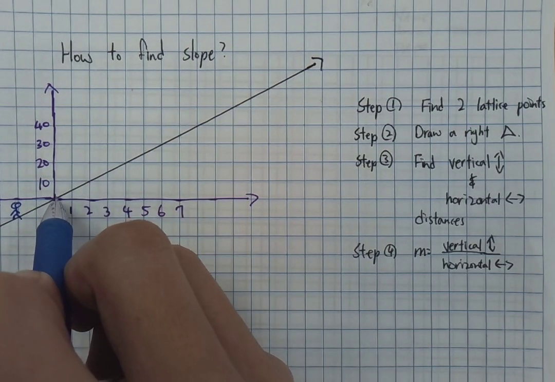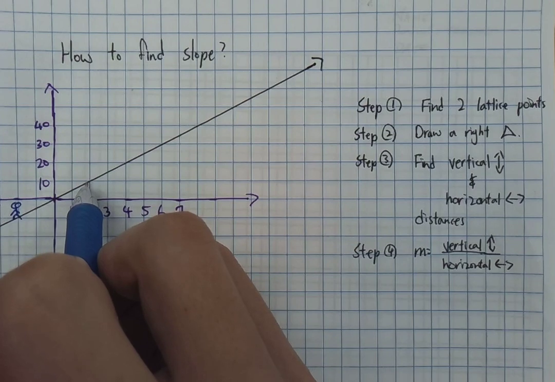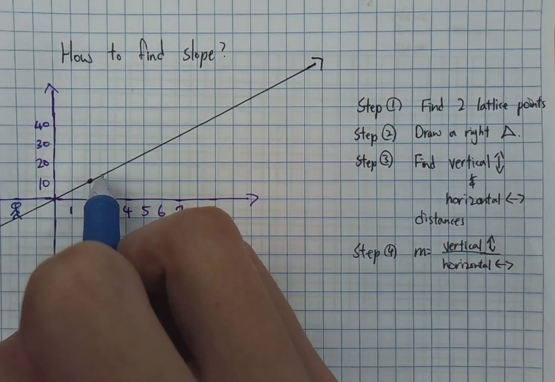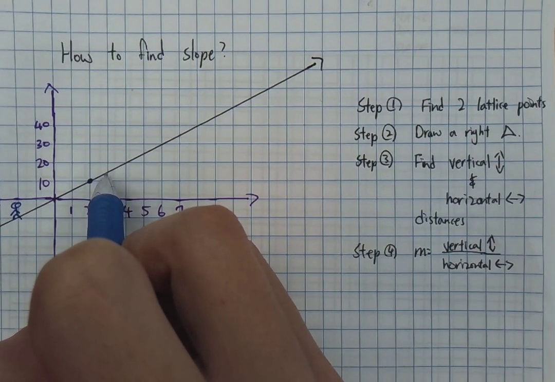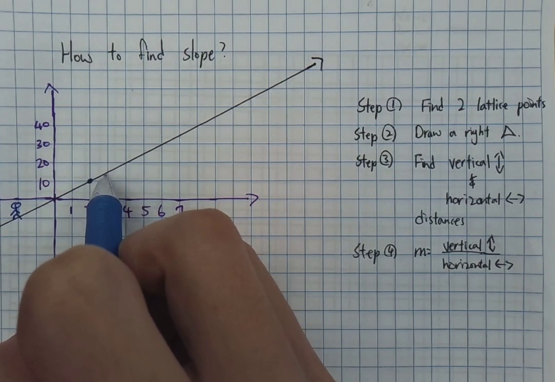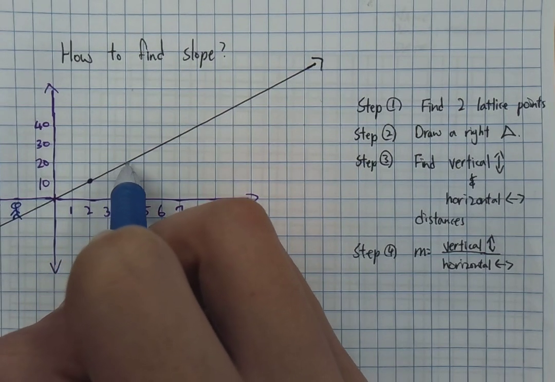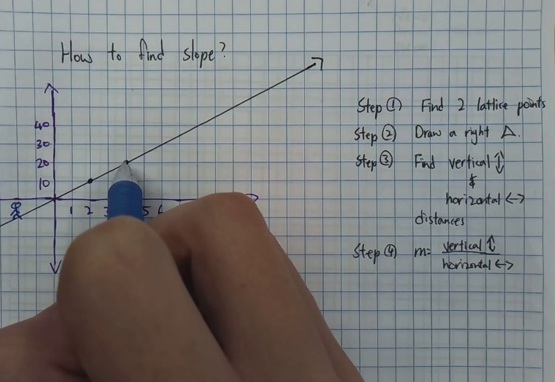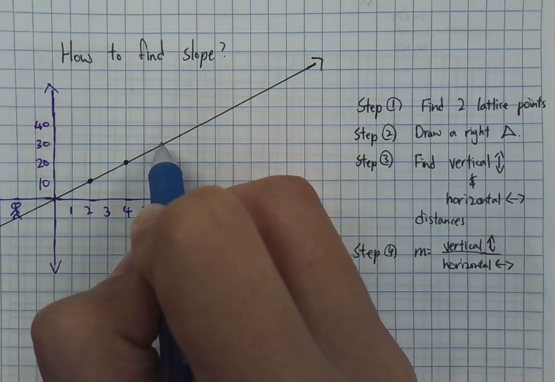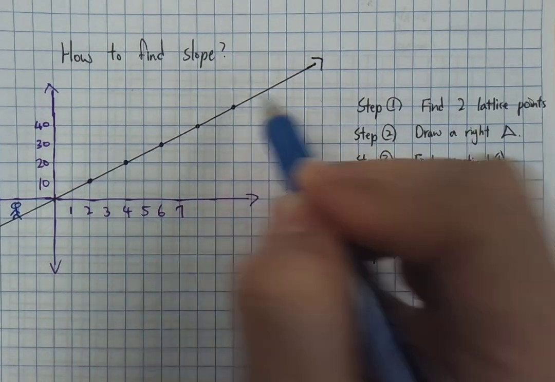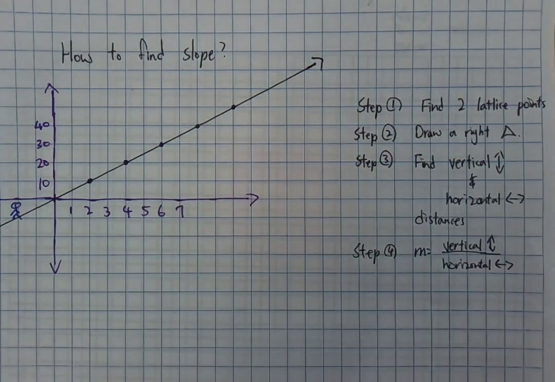So I'm going up, up, up, up, up, up, up, and there we go. We are crossing an intersection. So that's one lattice point. We're going up, up, up, up, up, and this is not a lattice point because it's in the middle, right? And this is not a lattice point either because that's in the middle. But over here, right on the intersection it lands, that's a lattice point. And so I see a bunch of lattice points or perfect points on this graph. So you're going to find two of them.